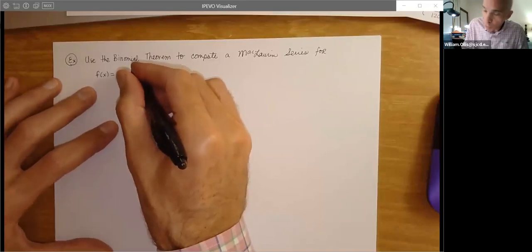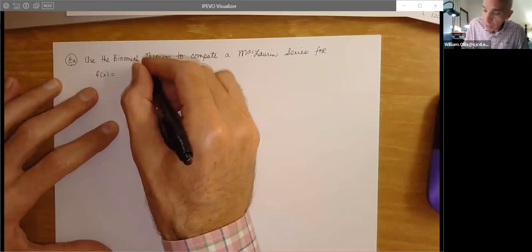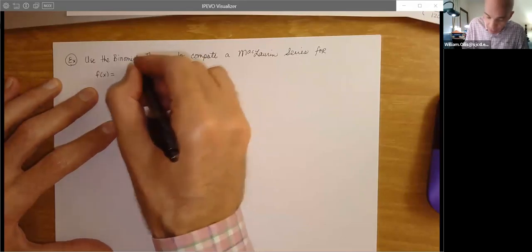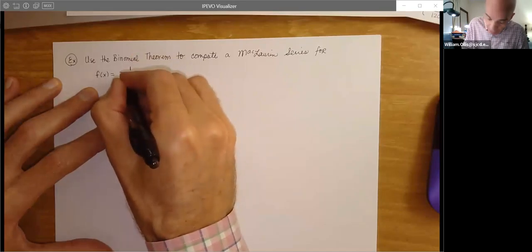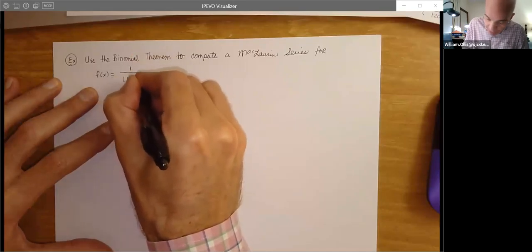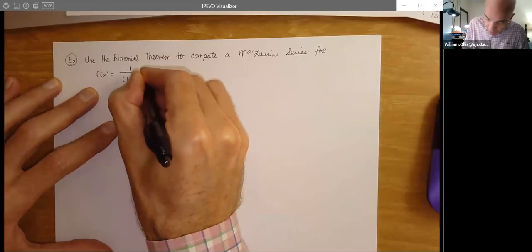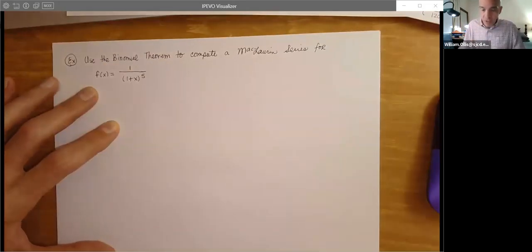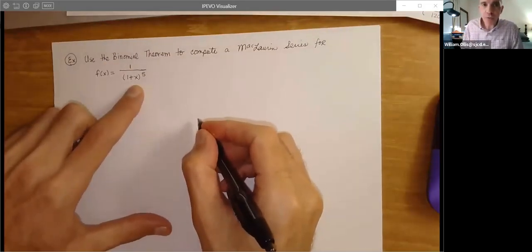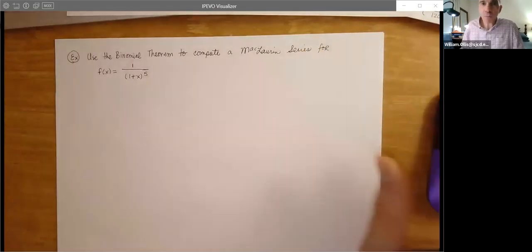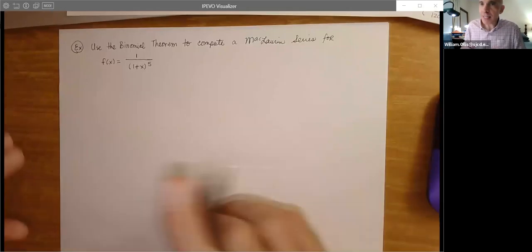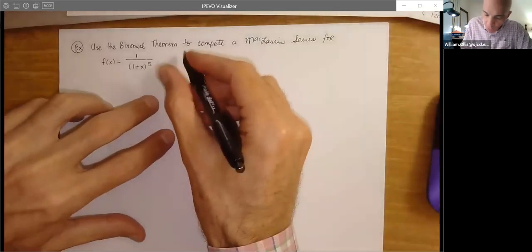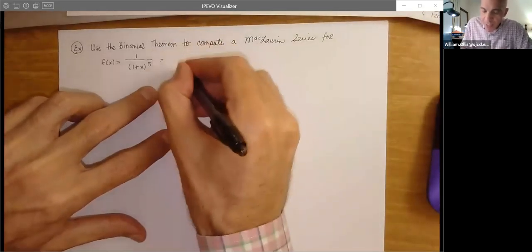for, now the last one we did the square root, and that took a lot of computation, but this one won't be so bad. They don't all have to take forever. And I don't think in this case, I'm looking through it, we won't have to use that special combinatorial formula for this one. I think we'll be okay. And this particular function is 1 divided by 1 plus x to the fifth.